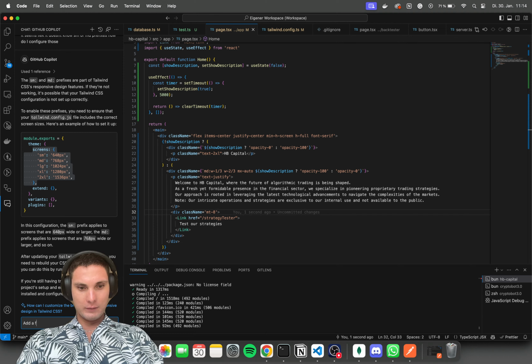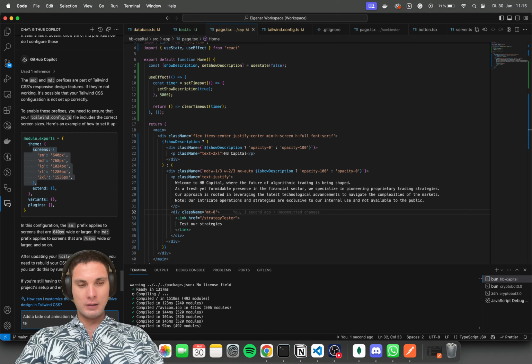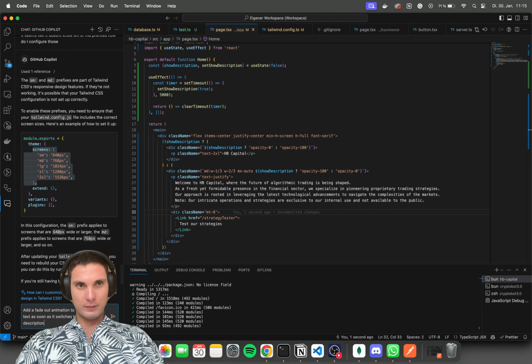Add a fade out animation to the tree capital text as soon as it switches to the description.